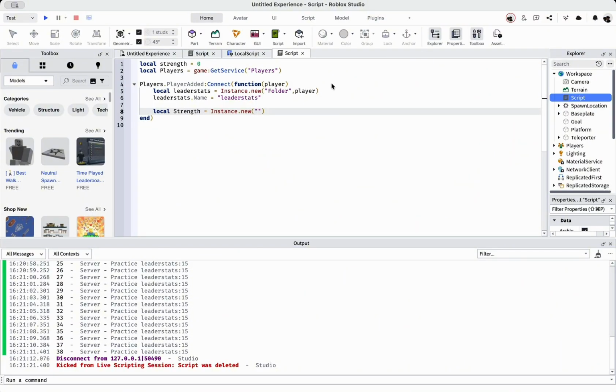So value, I'm typing it all out, but I could have just for the feel of it, I guess. And then we're going to set it to leader stats like it said. So leader stats. And you want to make sure everything's capitalized the way it should be. That way you don't have any problems like this. Where's, I think it's here.